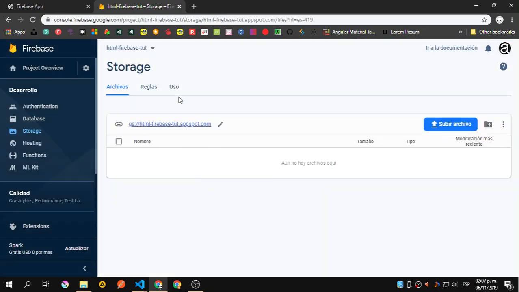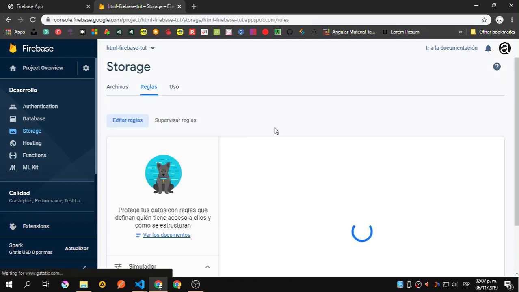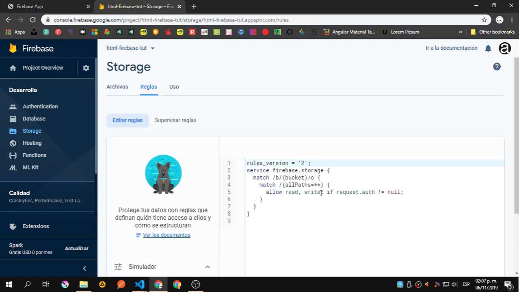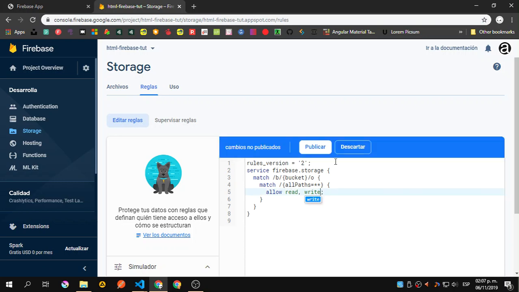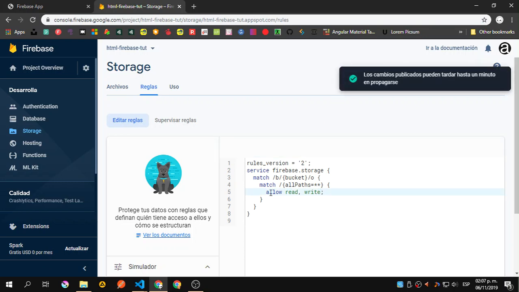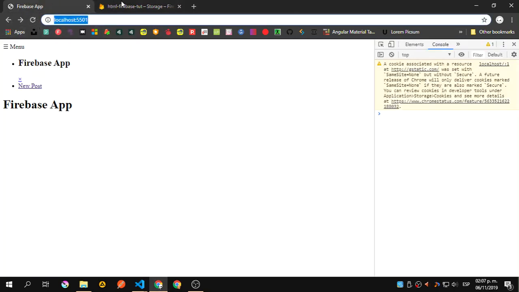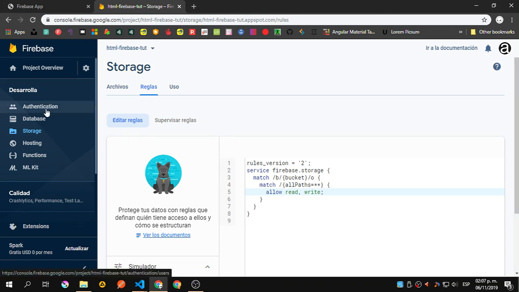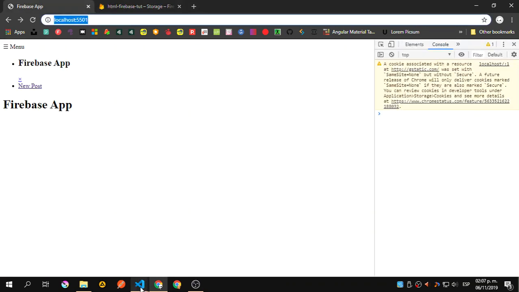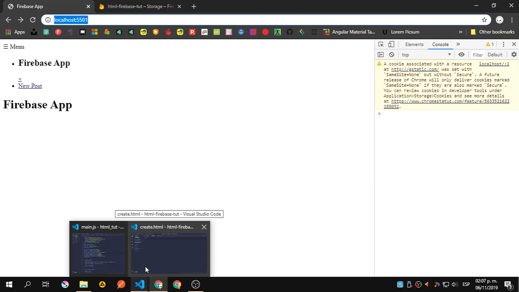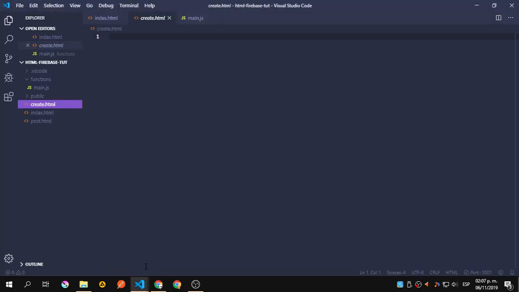So, okay, we need to go to rules and to allow the test mode, let's remove this, and let's say publish and just keep allow read write and don't forget the semicolon. So that is done. We are not going to use authentication, maybe later. So I think that's it.